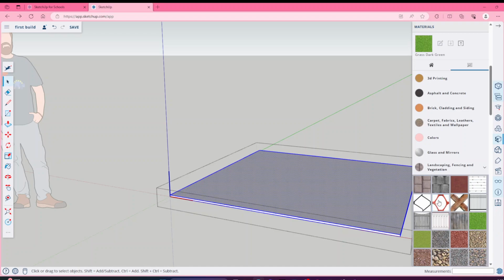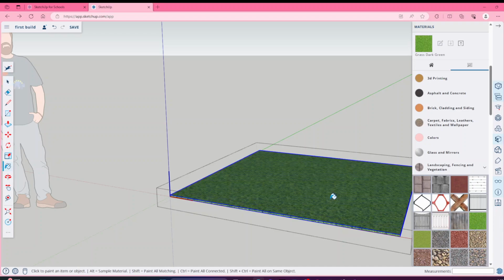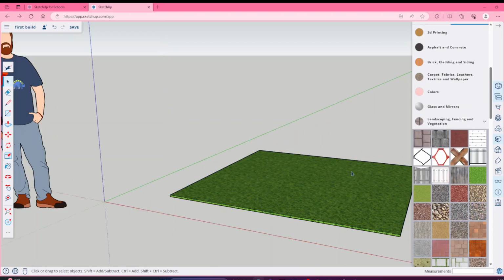And if I click that and drag that on, it will edit everything that's within that component. So it will make that all grass. If I didn't make it a component and I clicked on that grass, it would just do the face.